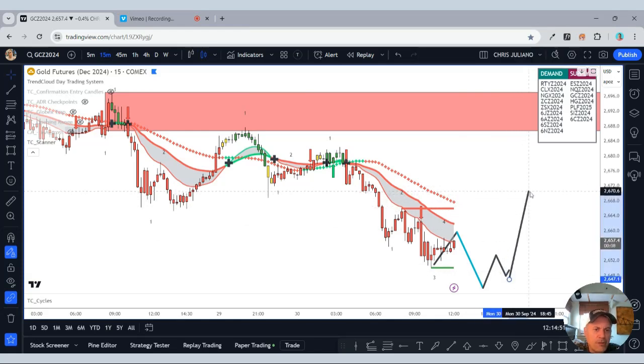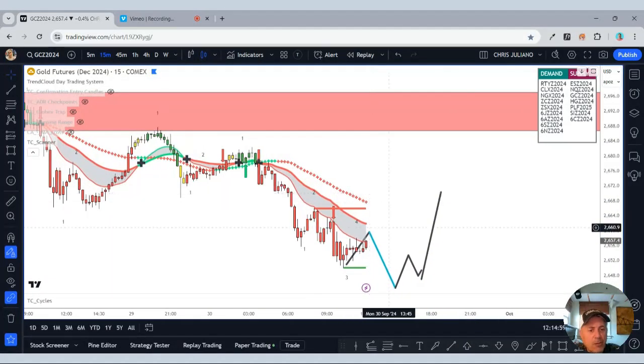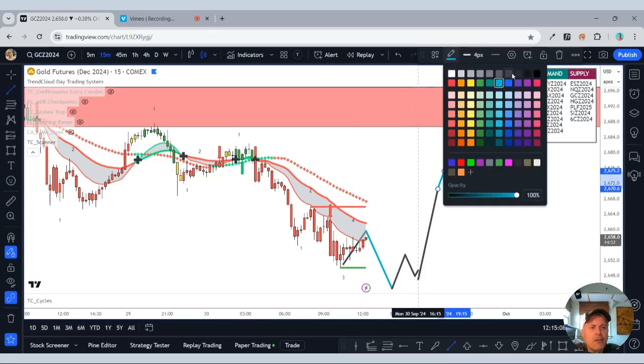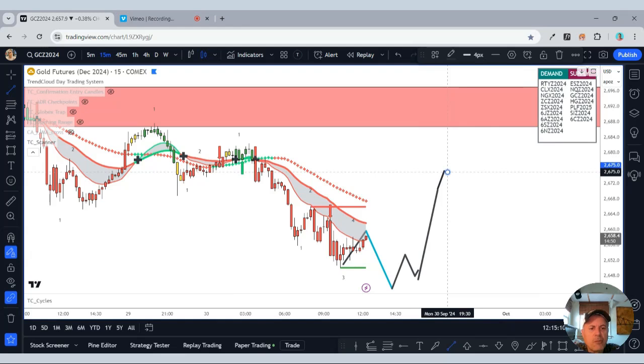And what does it want to do? It wants to go back up here and recalculate. Now on gold, we're going to assume, because everybody's buying gold and gold is going through the moon, that we're going to get something that looks like this, right? We're going to assume we get something that looks like this. Recalculates and then pulls back, finds support, and then starts to go back to the upside. And then we'll start breaking through that previous supply zone there.